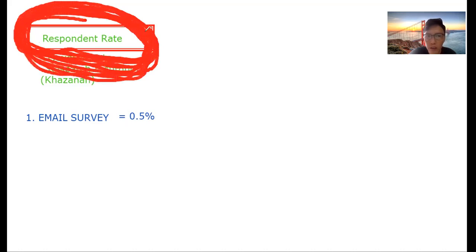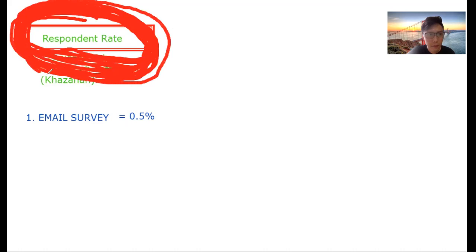So some students always get confused when you talk with your supervisor. I don't know why. Your supervisor is talking about how many people you should get back. This is the respondent rate. This is not the number you should get back. It shows how the market reacts, how the market is characterized, the reactions of the market, not how many people you should get back. So don't confuse. I already drew until my pen got no ink.